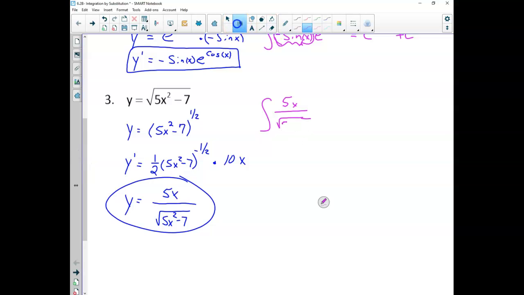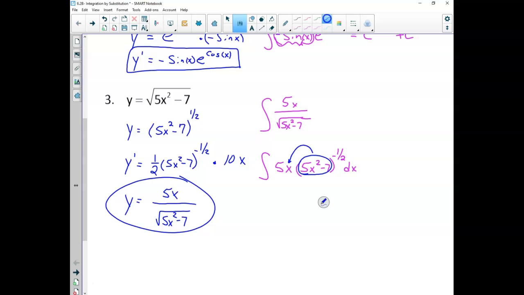I'll change that out: 5x minus 7 and 5x squared minus 7. So when I'm doing it, they get a little bit harder and a little bit harder. What we did is we typically would rewrite something like this the same way we do with our derivatives. We like to see them as negative exponents. And that way I can see, oh okay, I'm really seeing here, if I took the derivative of that, I'm going to get an x.